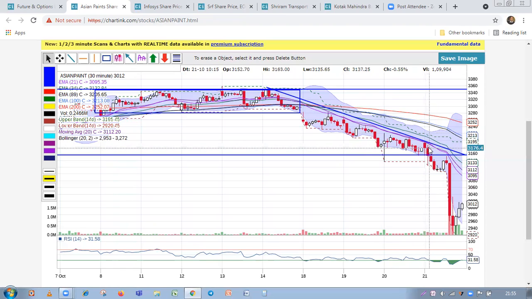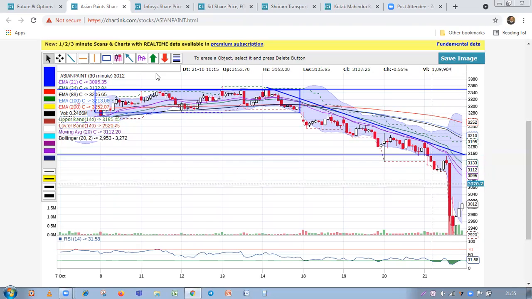After the first candle was formed, its low was 3154, and in the second candle you can see its high was 3186, and the downside move went to 3125, meaning it has given a breakout on the downside. So we could have entered there, and at the end it had given a very big fall, from a high of 3133 to a low of 2960. It's quite a big fall of around 90 rupees.